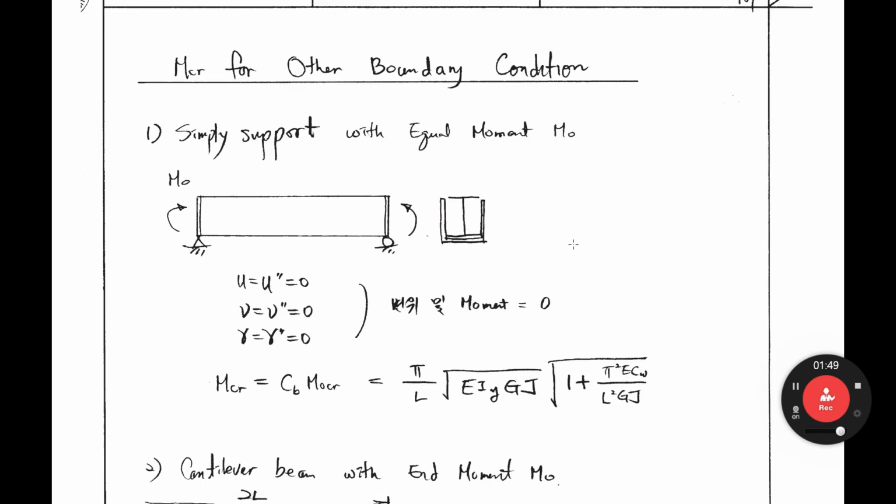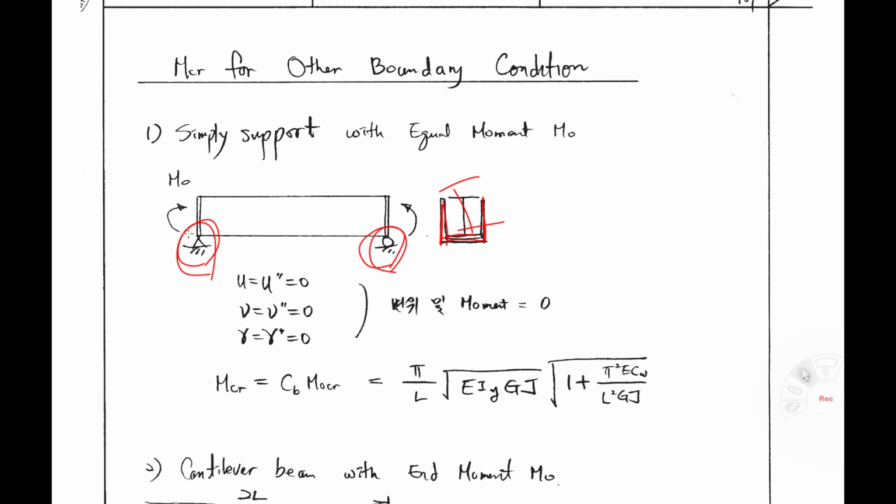How about the MCR for the boundary condition? This is the simply supported case. So we consider this boundary condition here, and this one. Due to this boundary condition, this beam cannot rotate like that at this support. This displacement here and then moment here at both ends equal 0. Moment means 2 prime, right? That is the boundary condition. In that case, we can get very standard MCR. MCR equals CB MOCR. In this case, CB equals 1. So that is very typical MOCR.